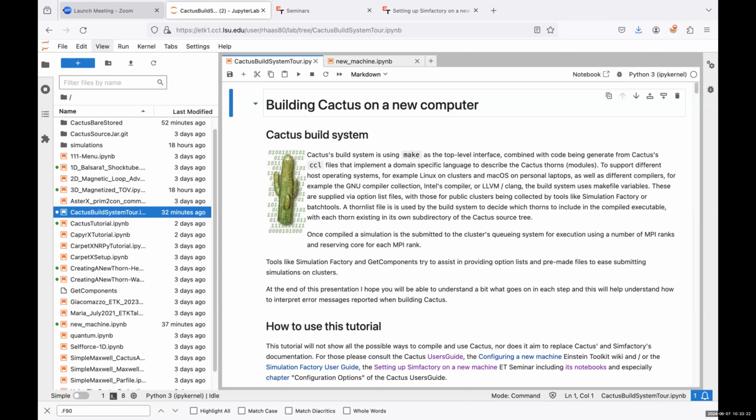Usually on different clusters, you might have to use a different compiler. So what we do is we define makefile variables that are used. We don't write GCC for the compiler, we write $CC and $CXX. That's very much standard. That's what you will find in pretty much all makefile codes. It's also what you would find in autoconf. So if you compile an application via configure, make, install on your Linux system, this is the same thing. So this is all fairly standard and well understood.